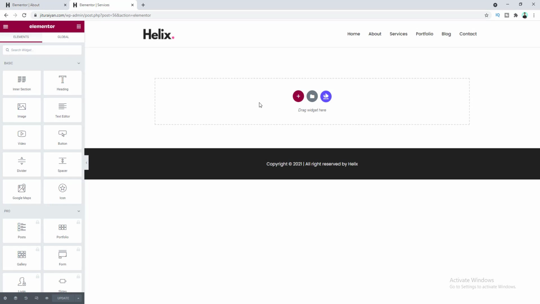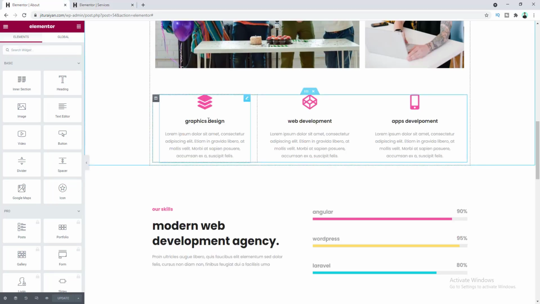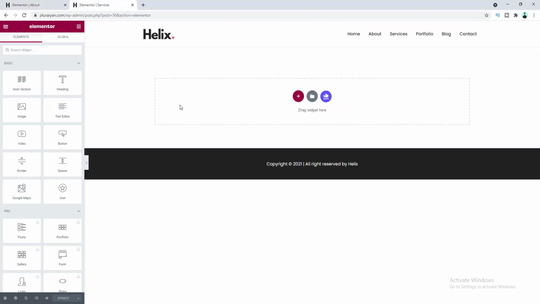So now on this services page you can add all the services you provide to your clients. On our about page you can see we have included some of our services, but on this services page we will include all of these. But before that, let's add another section where we will talk about some great qualities of our company.